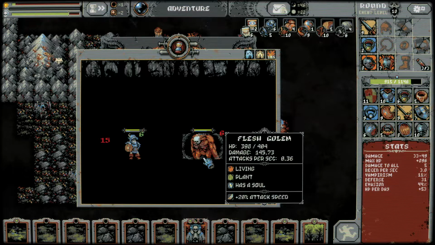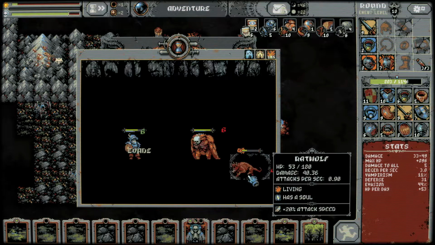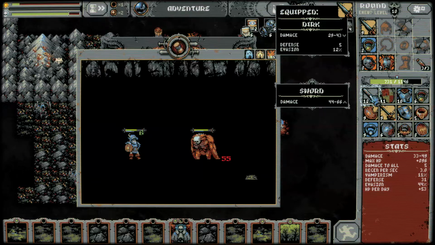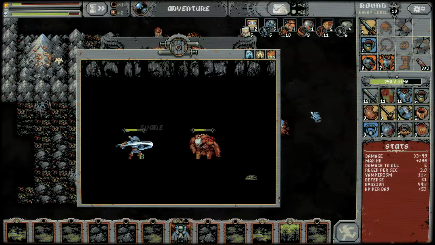But this is a flesh golem, not a wood golem, a flesh golem. Attacks very slowly, but does a lot of damage. Unfortunately, we're not targeting you right now, are we? No, we're targeting the rat wolf. Lose the evasion, but the damage is so high. Good.